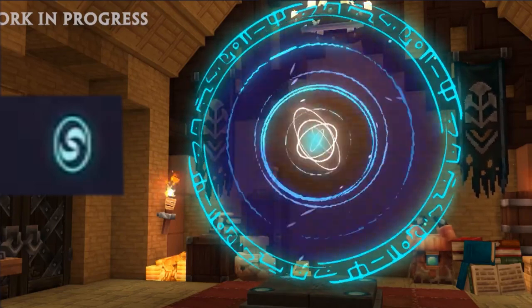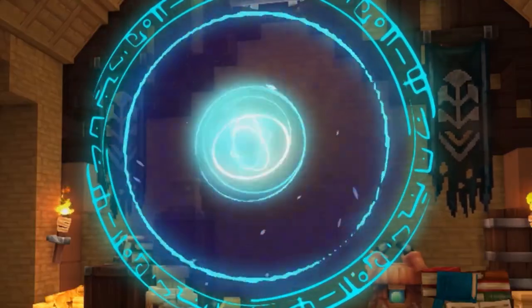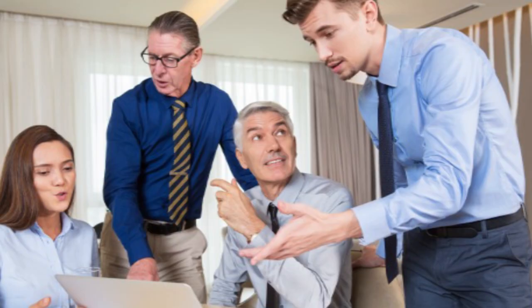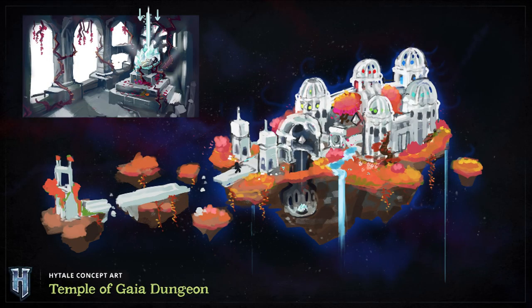And maybe even its specific blue color can make it possible that this portal is used for travel across ultraverses. And that this button is used to locate the nearest world gate like this one in our area. Some people might theorize that this portal leads to the wonderful Temple of Gaia.